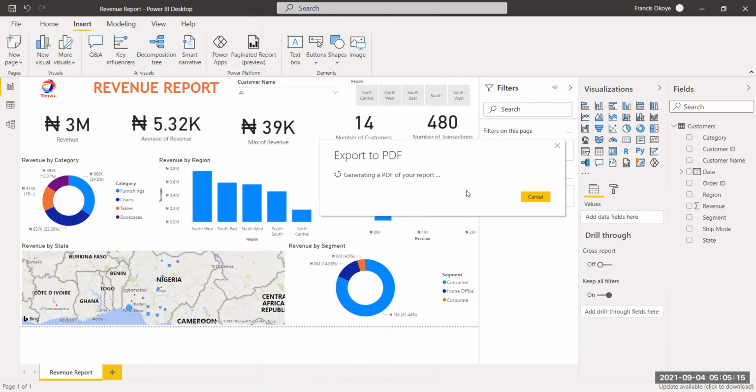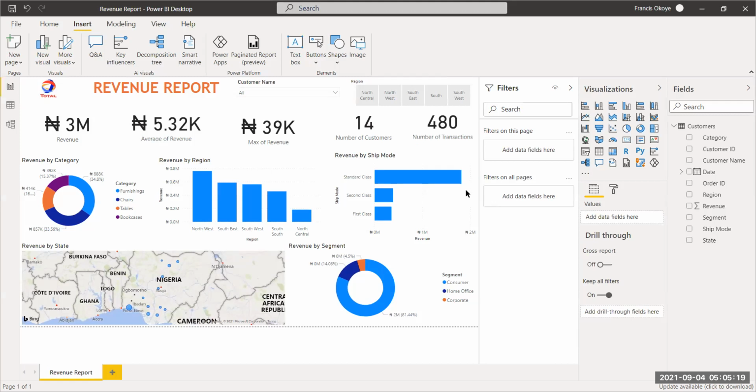Export to PDF. So in case you want to send it as a report, you can send it as a PDF file. Can you see that? It will save it as a PDF file. Alternatively, you can embed it in your PowerPoint. Those are the different things you can do. But even in your Python, you can also embed this.